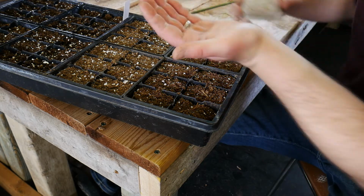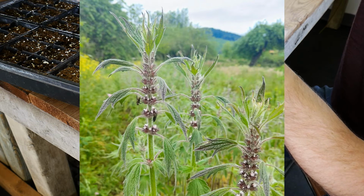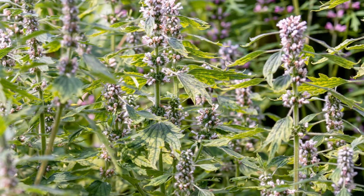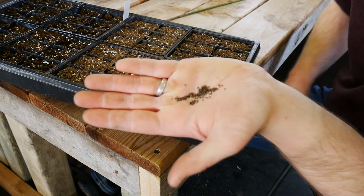Up next on our list is motherwort. So motherwort is a member of the mint family. And its seed is quite small. Reminds me a lot of mint, which is not surprising. There we go. So now motherwort is used a lot for, say, heart conditions and things like that. Also helps to reduce anxiety. So these seeds are quite a bit smaller, as you can see.